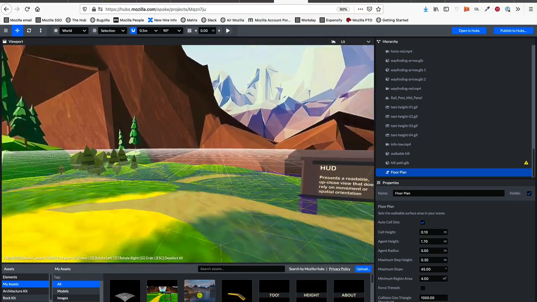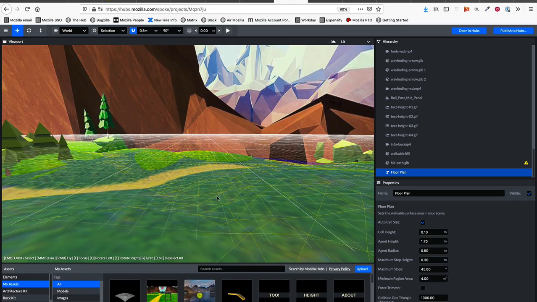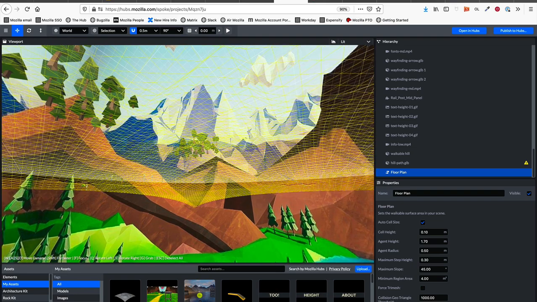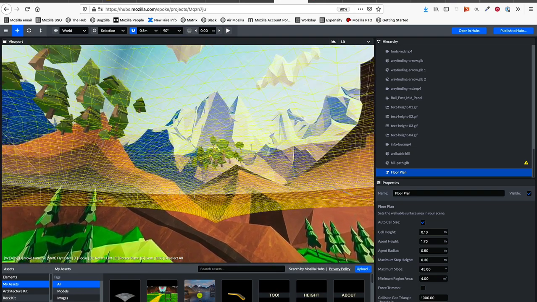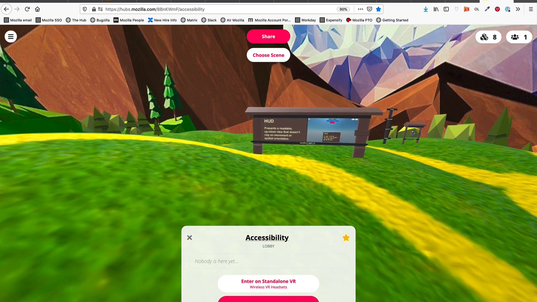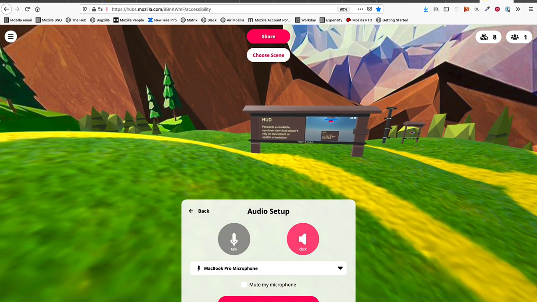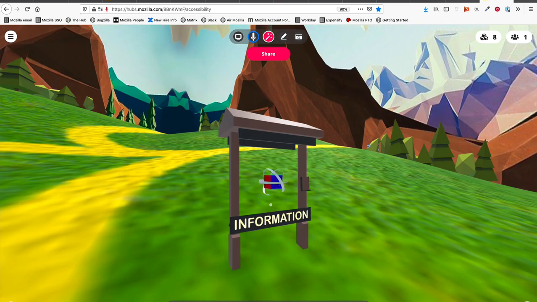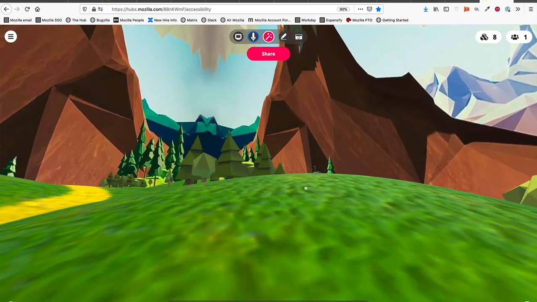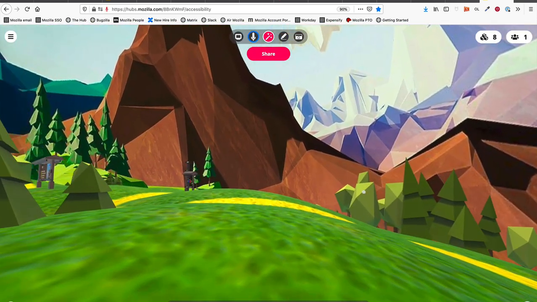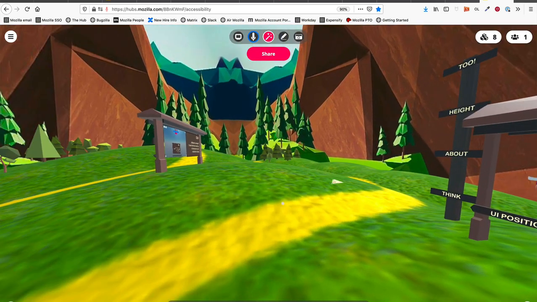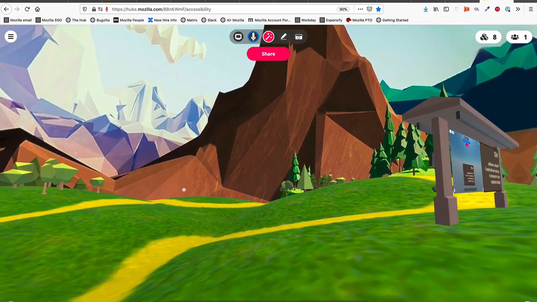It's going to give you a good indication, these yellow crosshatched lines here, of what is the walkable collidable surface in your Hubs scenes. So let's test it out. This is my Hubs scene as a viewer would view it in Hubs versus in Spoke. I'm just going to enter this room here. And if I walk around, you can see I'm not falling through the floor. I'm climbing up this hill. I'm coming back down. So we've generated a valid usable floor plan.